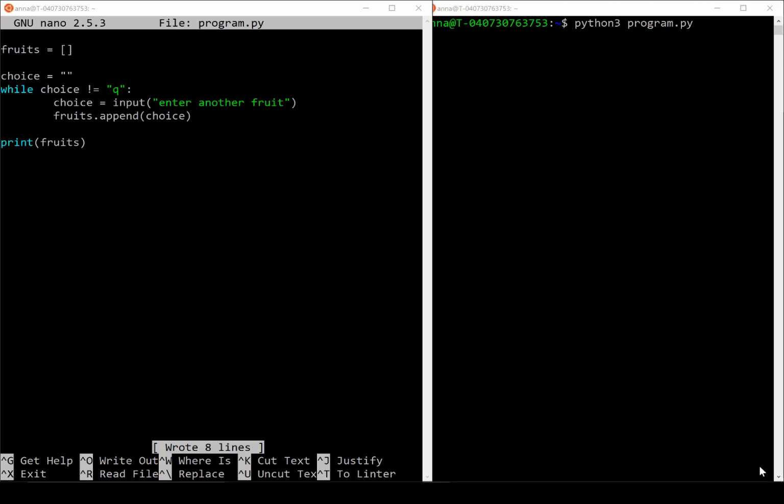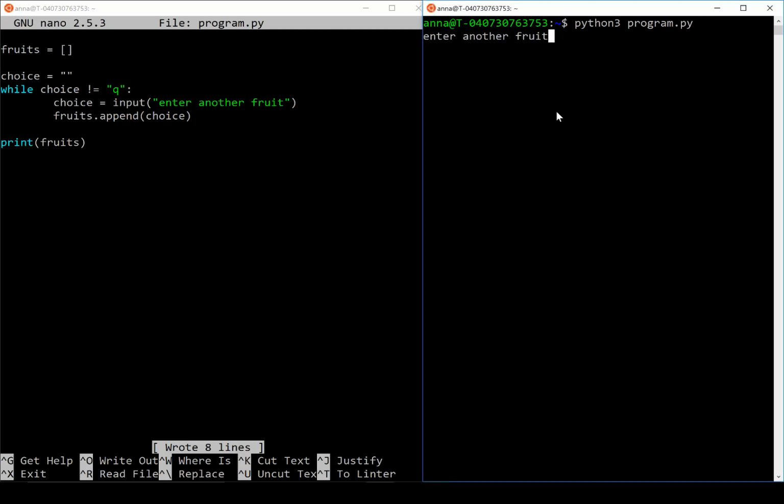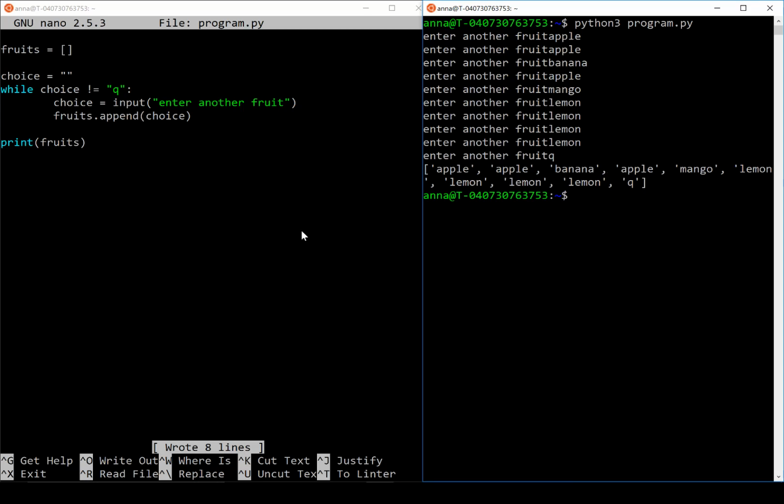Let's do another quick example to demonstrate how dictionaries can be useful for counting objects. So we'll ask the user to enter a number of fruits, and then we'll construct a dictionary to store the fruit as the key and the number of times that fruit was entered as the value. I've written a little bit of code here to collect input from the user and append each string that they enter to a list. And I've just printed the list here so we can quickly test this code. So it asks for a fruit name. I'll just enter a number of fruits to create some data. Great, so you can see it's printing out our array.